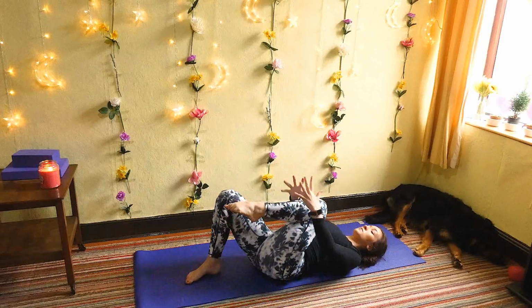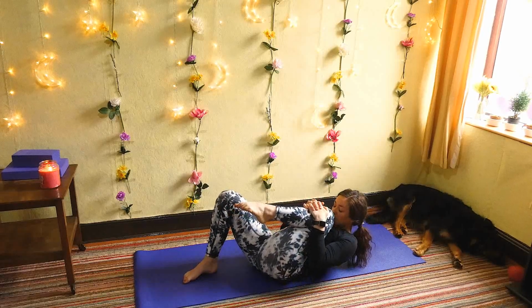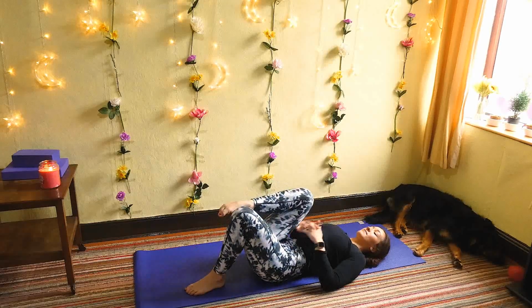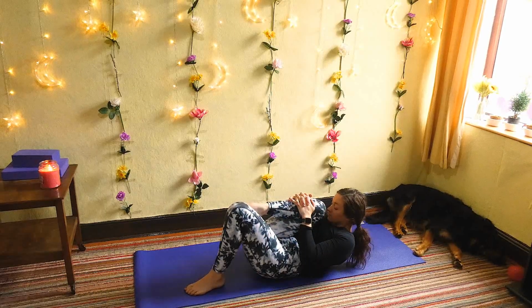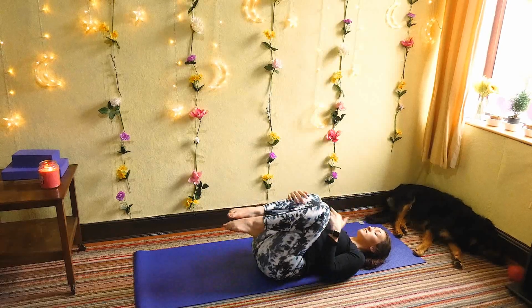Hugging the left knee in towards the chest, we're going to wrap our arms around the knee, hugging the knee down, and on your exhale, lifting up nose towards knee, rounding out through your back, releasing the head, releasing the leg, bending in your right knee, wrapping your arms around the knee, hugging the knee down, exhaling, lifting up nose towards knee, placing the head down, hugging both knees in towards your chest, hugging the knees down.